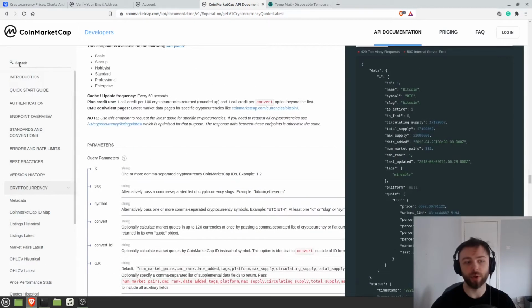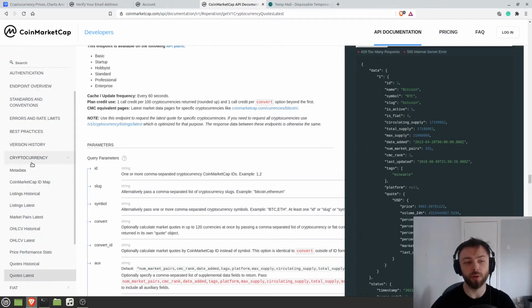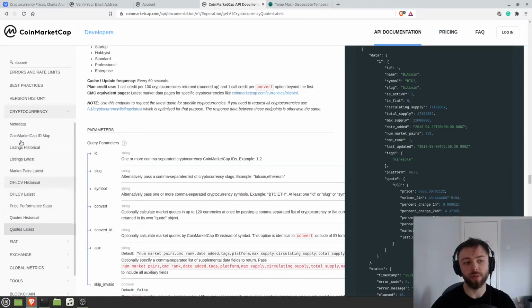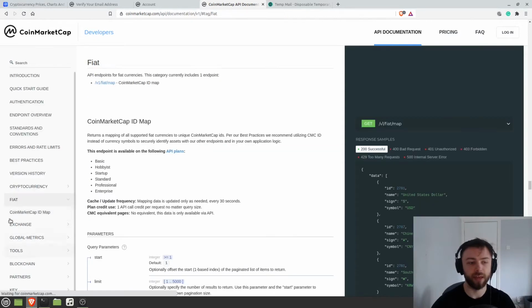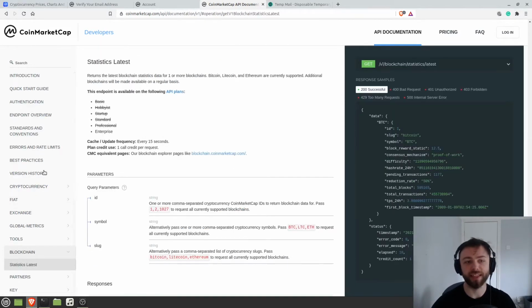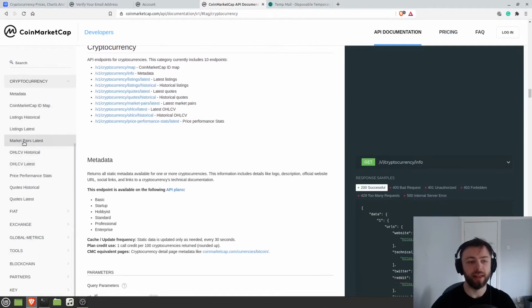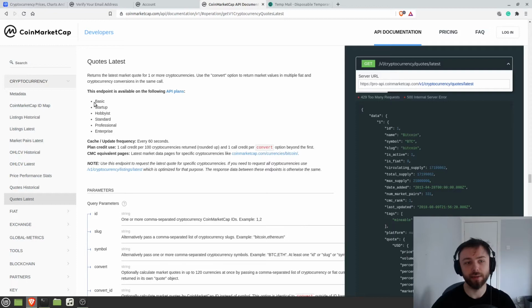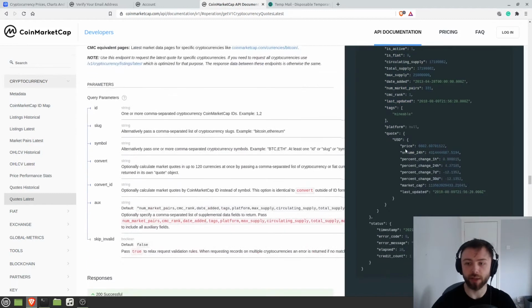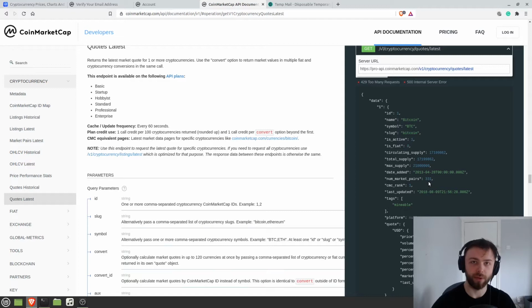And then on the left here, there'll be all sorts of strange things and it might seem a bit overwhelming, but all you need to do is head on over to cryptocurrency. And then this will give you all of the crypto endpoints. So essentially all of the different pieces of data you can request about cryptocurrency, or here fiat or blockchain or whatever sort of statistics they have. So I'm going to go to crypto, and then we can go to quotes latest here. So this just gives you essentially the most recent price. It also gives you this other stuff as well. So it'll give you, say, the volume in the 24 hours, the percentage change in price over a certain amount of time. Everything in this box on the right is what it will give you.